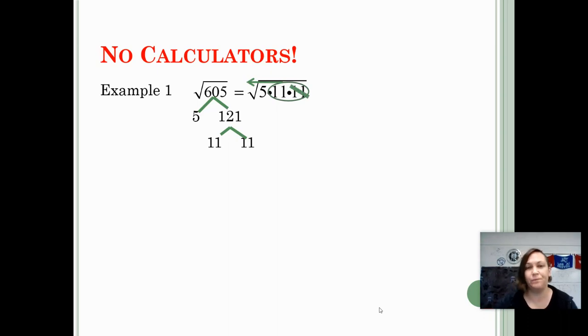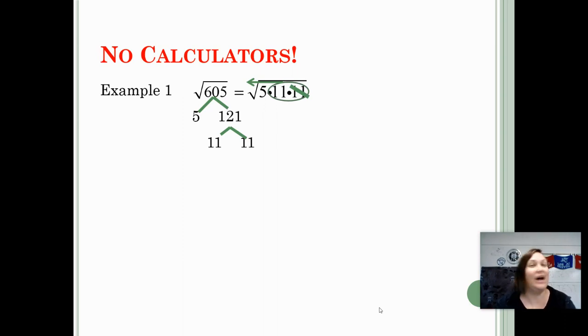He goes away. Think about it. When you do the square root of 4, you get the number 2. But 4 was 2 times 2. Where did the other 2 go? It just kind of disappears. So the same thing happens here. The 11 goes out of the radical, and the second 11, just cross him off. He's not going to be there anymore.